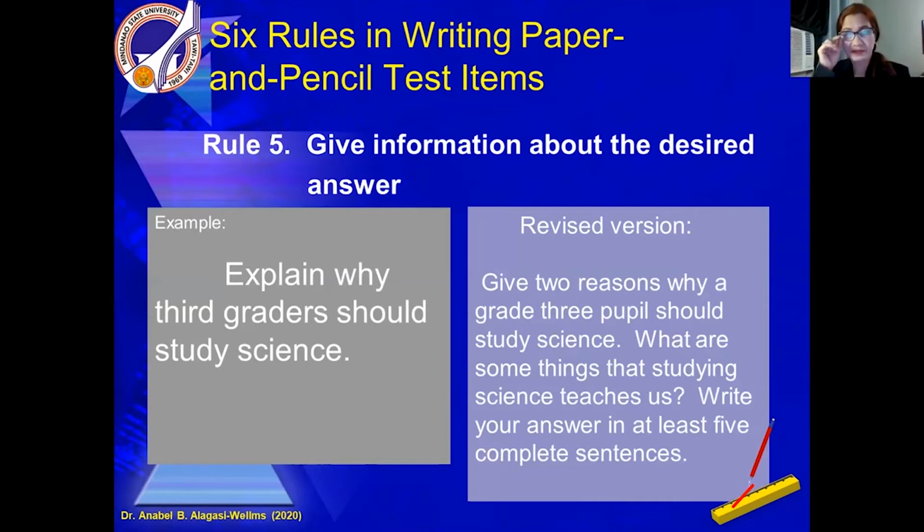Look at this example. As teachers, when we prepare the items, we already expect the answers. Whatever the desired answer is, you at least help your students. So when you prepare the items, you give information. Although the first example is short, it's broad. While in the revised version, we're trying to help our students by giving follow-up questions. And we're trying to zero in on 2 reasons only so that our students would think for 2 reasons only. While in the first example, they need more time in trying to understand what really needs to be answered.